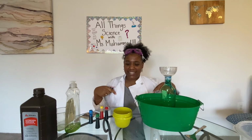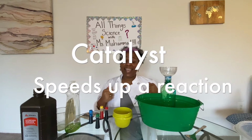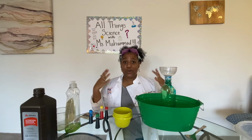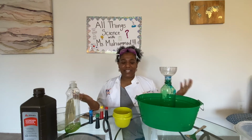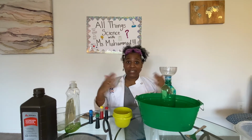Now in this reaction, our yeast is actually going to be a catalyst, and a catalyst is something that speeds up a reaction and makes it go really fast. Alright, and this is going to be super important for our experiment to work. So our yeast is going to be our catalyst.